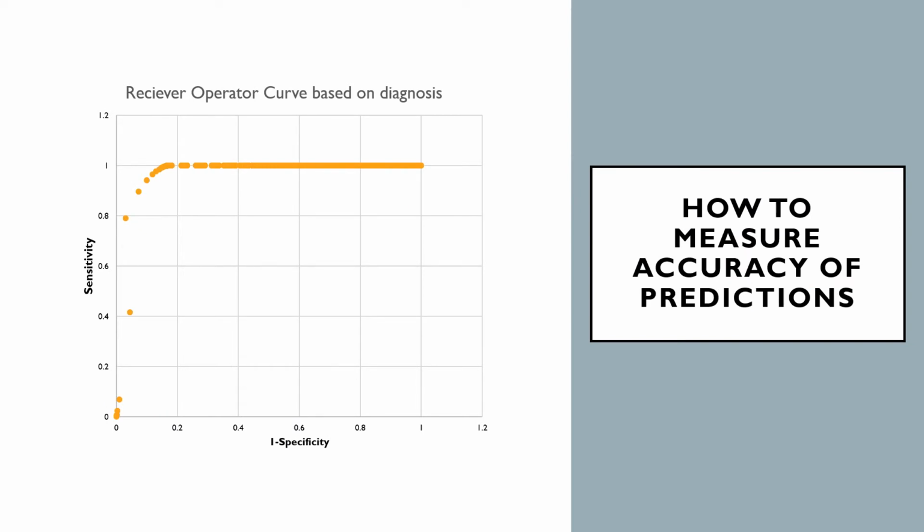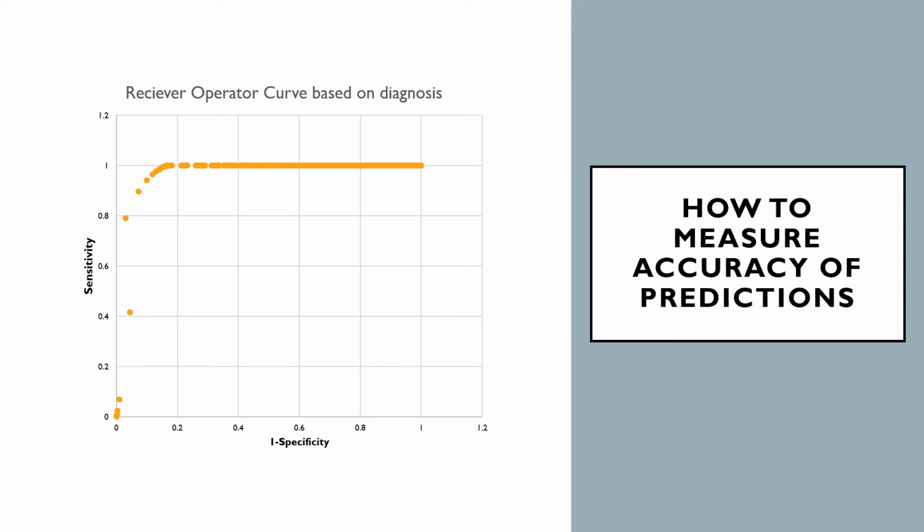After our prediction model has been completed, we cannot stop there. We need to measure how accurate our likelihood ratios are and how accurate this model as a whole is. As you can see in the graph, we have sensitivity on the y-axis, which refers to our ability to correctly predict patients who are dead, where we have true positives divided by the number of dead patients. And the x-axis relates to specificity, which is our ability to correctly predict patients who are alive, which is the ratio of true negatives divided by live patients.